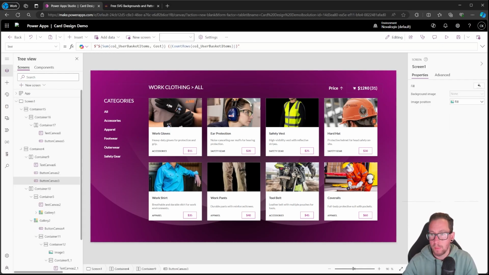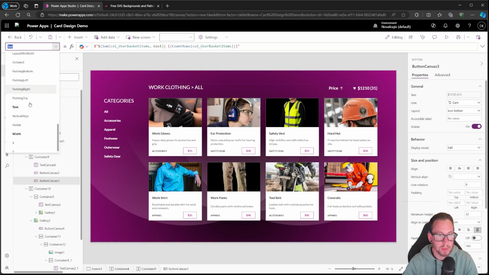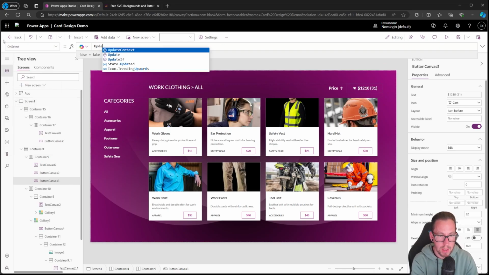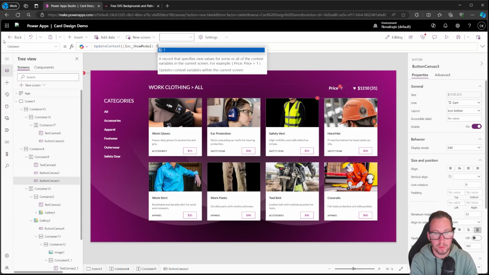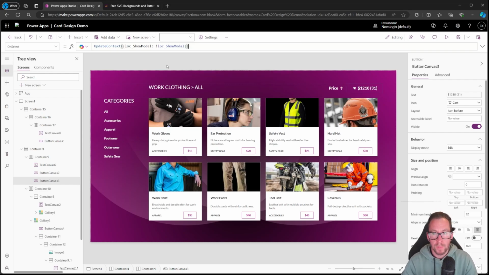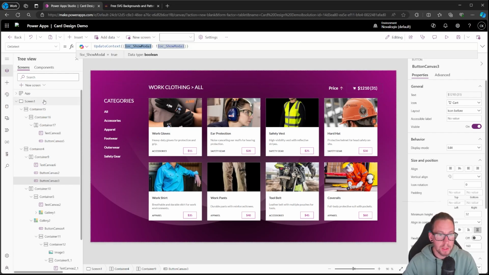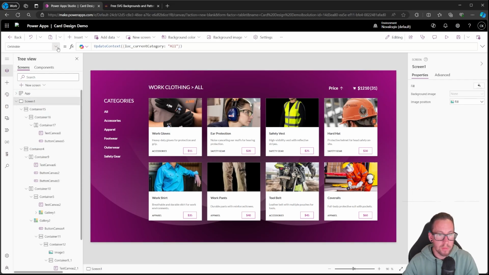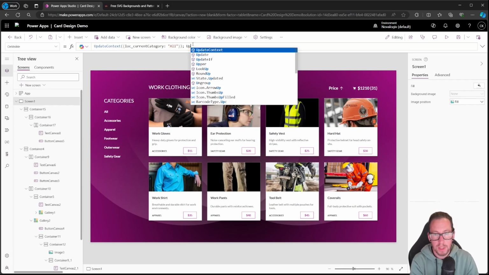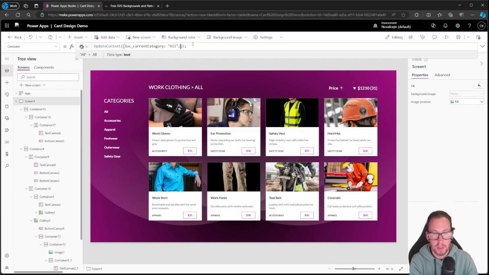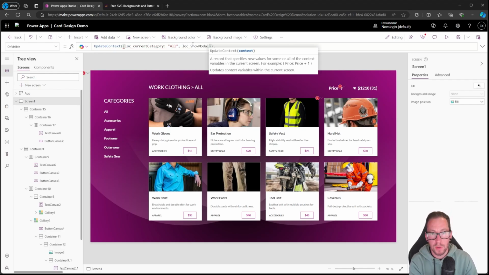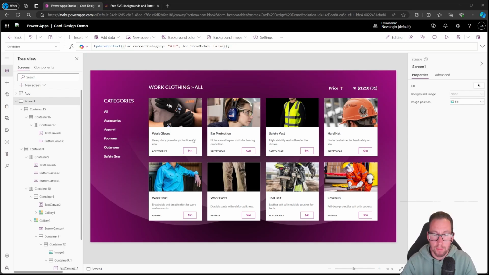We can now make our cart button clickable because it's a button. We can go to our onSelect and we can put in that exact same context update, show modal, show modal. Now, one good habit I'd get into is for screens that have modals and various different things, in the onVisible, make sure you update the context to false. So we can just do this inside here. We can update multiple context variables at the same time. We're just going to make sure that that's set to false. So every time this screen loads, that modal is gone.